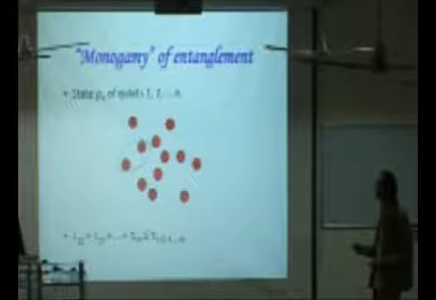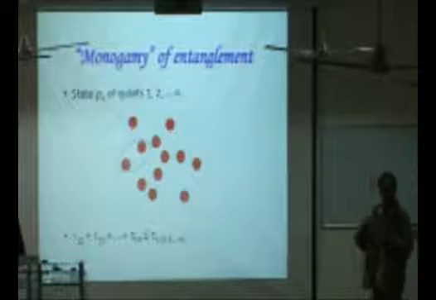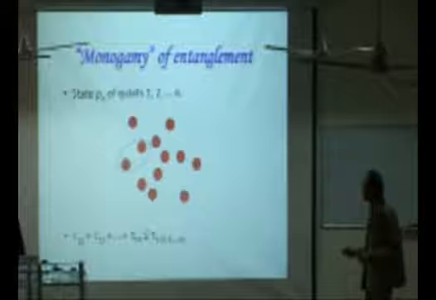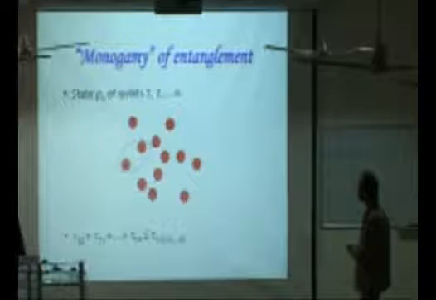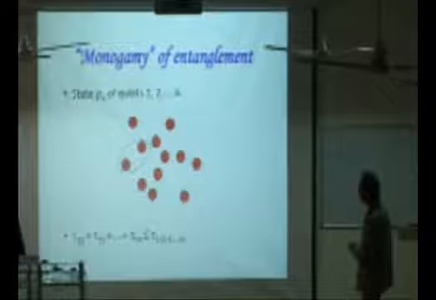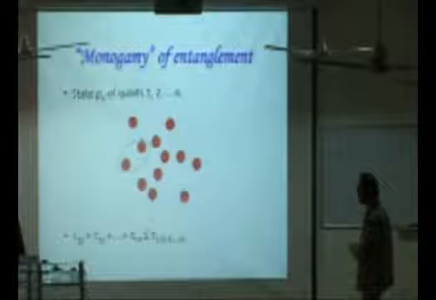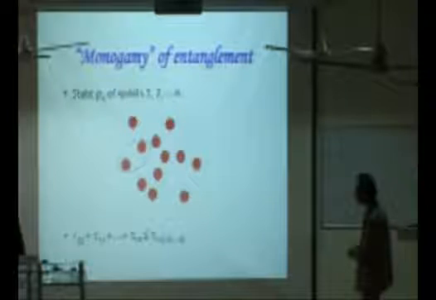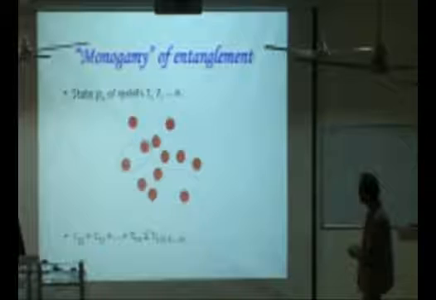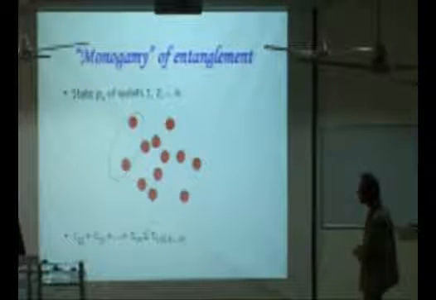So we have a state of n particles. In particular, that can be a state of n sites of a lattice. So it's a state rho_n of n particles, labeled 1, 2 up to n. It's a mixed state, can be pure, of this entire thing. Now you trace out everything except these two, and the entanglement of that I denote by tau_12, some measure of entanglement. Then I trace out everything else except 1 and 3, keeping 1 unchanged. So this is 1,2, this is 1,3, and you have 1,4, and so on up to 1n. So you take 1 with everybody. The sum of all of them has to be bounded by this quantity.